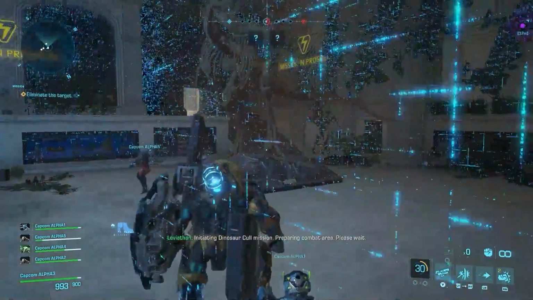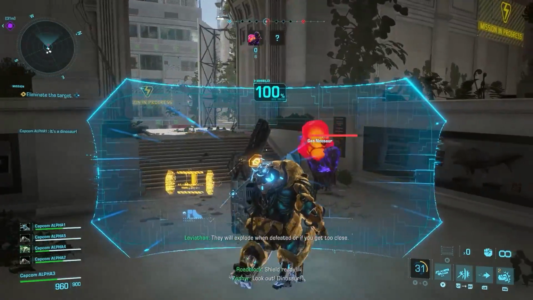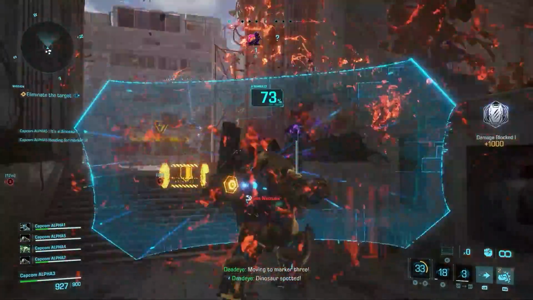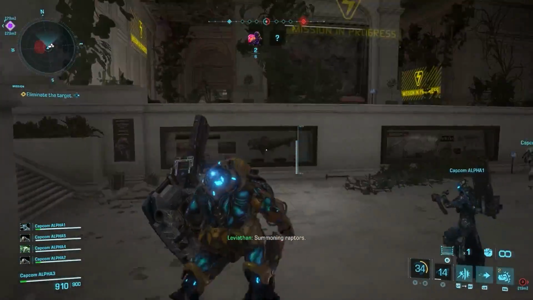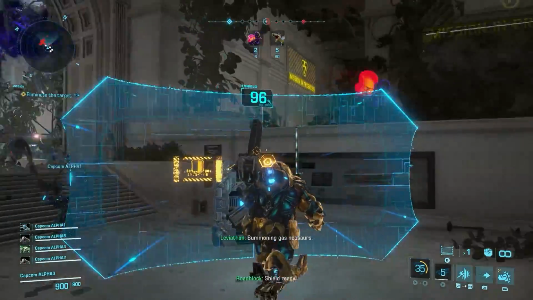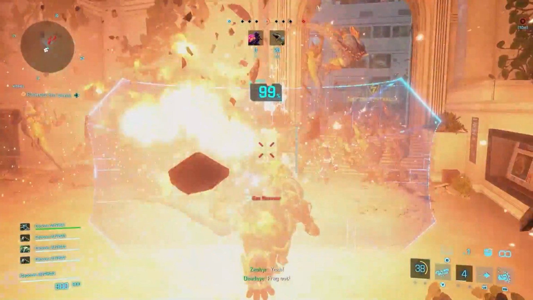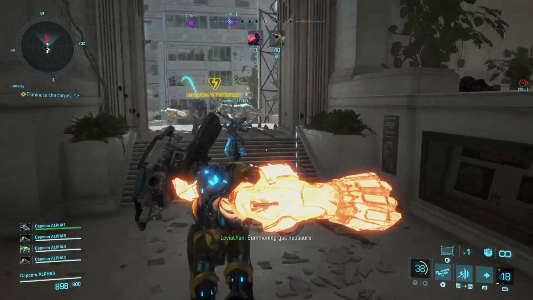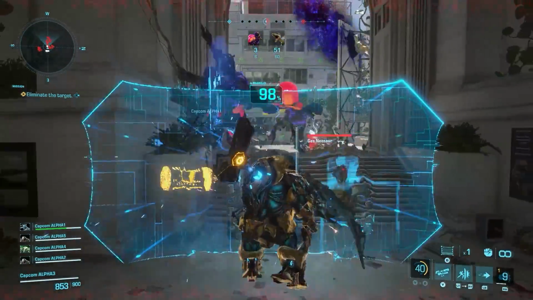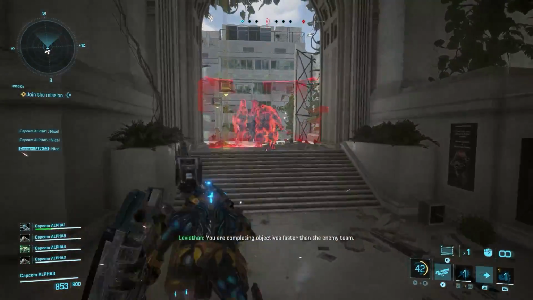Initiating dinosaur call mission. Preparing combat area. Please wait. Summoning gas neosaurus. Shield ready! They will explode when defeated, or if you get close. Summoning Raptor. You have acquired a wand. You can place barricades in the combat area. Summoning shield ready! Neosaurus. Summoning gas neosaurus. Summoning get behind me! You are completing objectives faster than the enemy team.